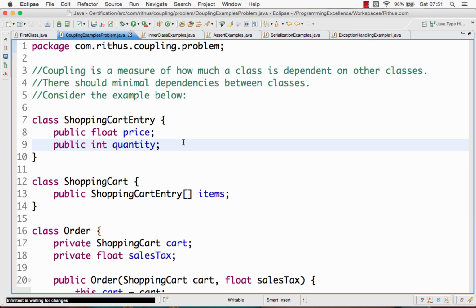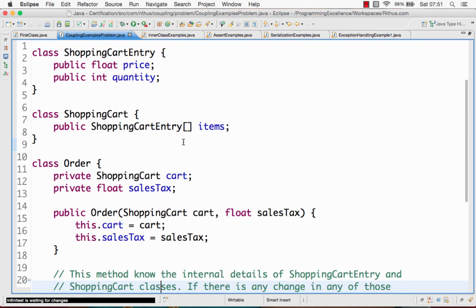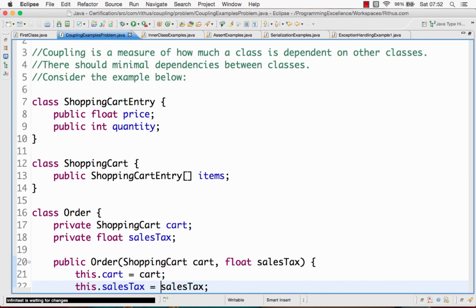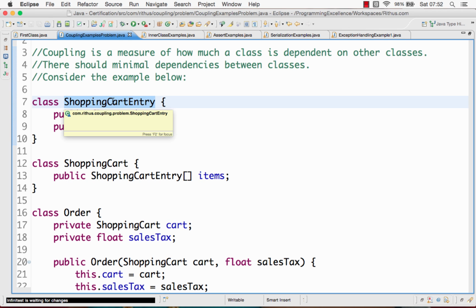So here I have three inner classes defined. This is a typical shopping cart application that we would have seen a number of times. We have a shopping cart entry. For example, I have a shopping cart with a bottle of milk and probably some sugar.